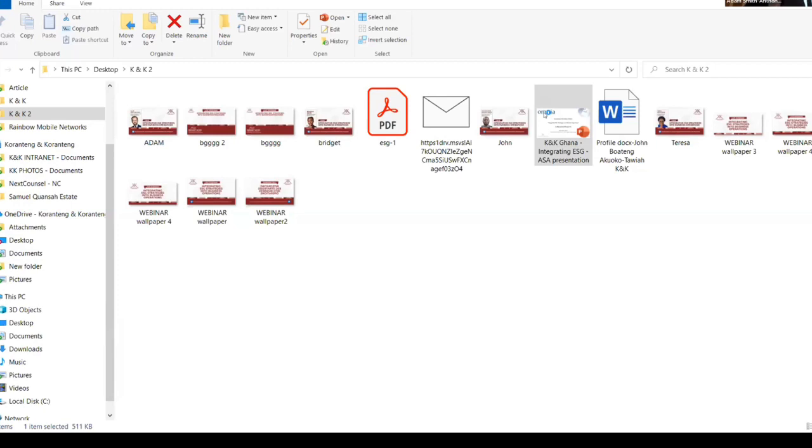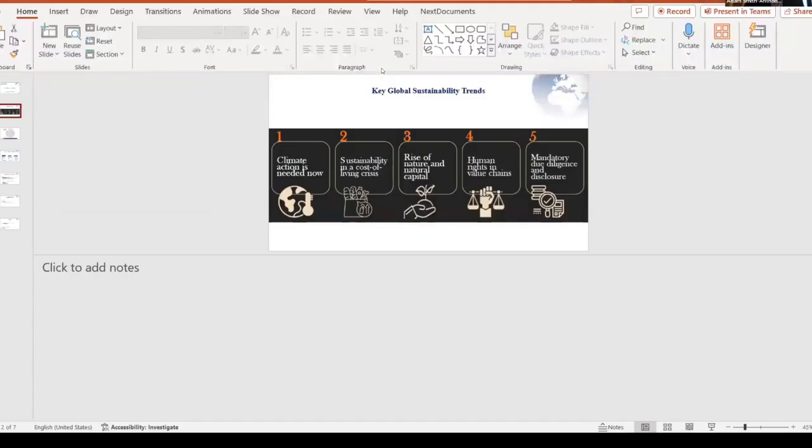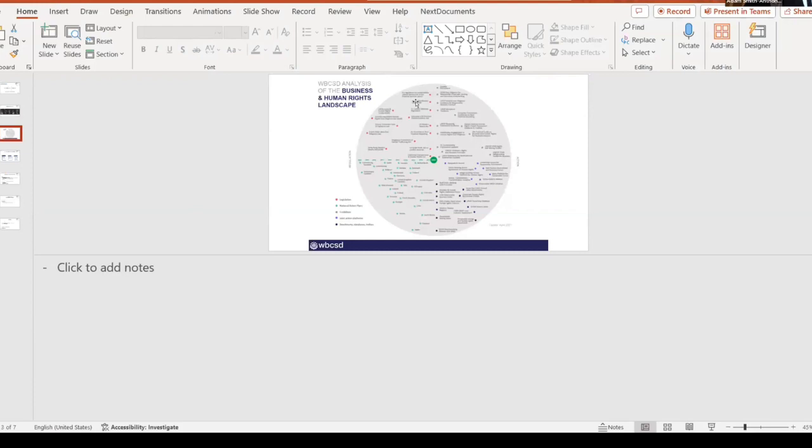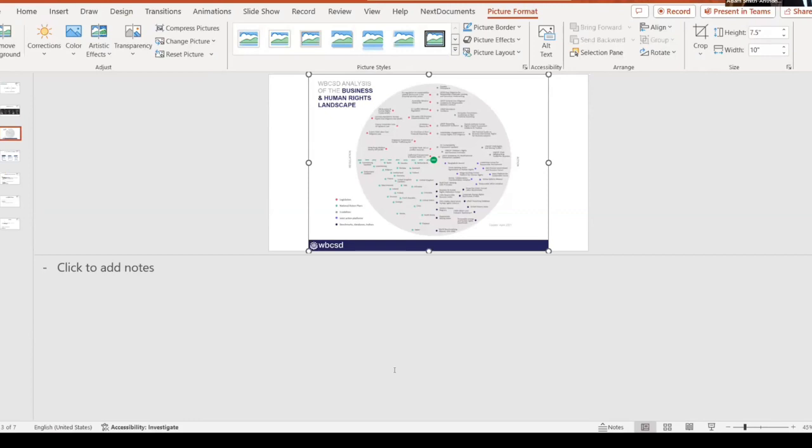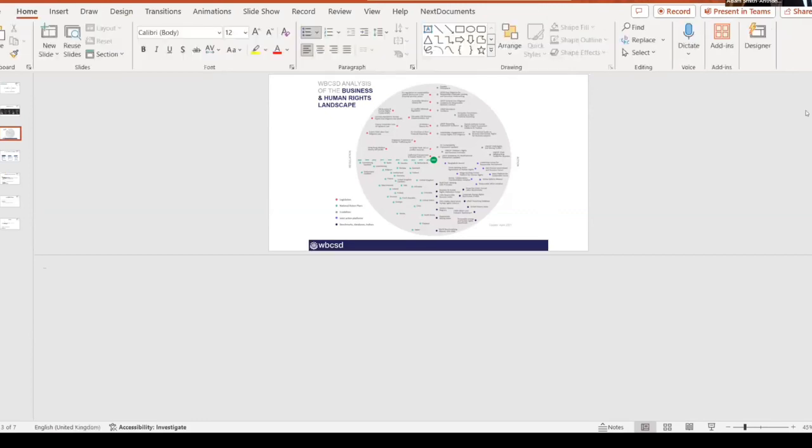Firstly, climate action and the urgency of the need around climate. And of course, we're talking just as the COP, the latest climate change COP, is starting to wrap up, and we're all wondering what will happen there in terms of agreement. Secondly, you can see there sustainability and how to address this in a world of inflationary pressures and high cost of living. Thirdly, the rise of nature and natural capital.